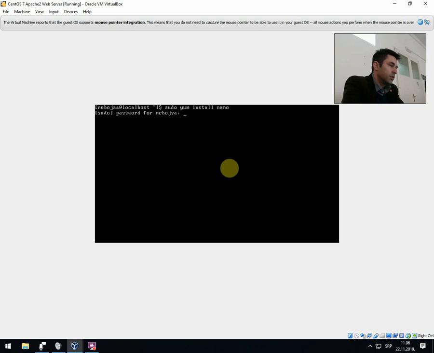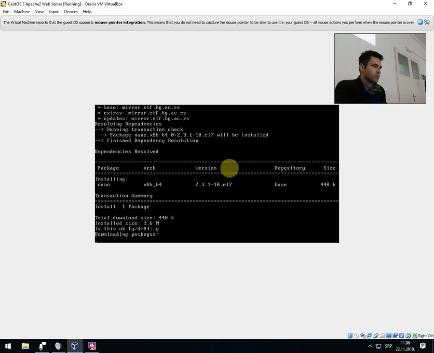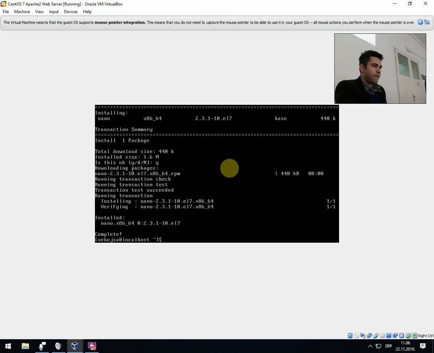And again, hit my password. Just click Y, but lowercase y, because you know Linux is completely case sensitive. It's complete. Okay. Now we execute the command. Yes, now we'll execute the command.